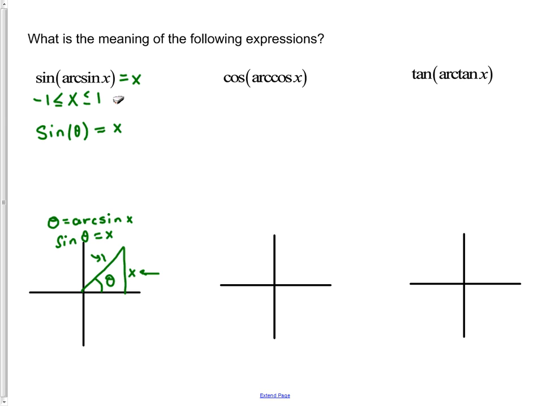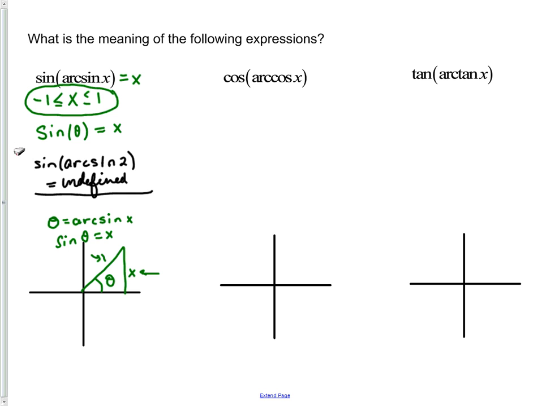Now, you do have to be careful. Again, it is important that x is between -1 and +1. If somebody wrote for you, please evaluate the sine of the arc sine of 2. Let me try that again. Well, that's a terrible way to spell arc sine. All right, arc sine of 2, right? Then at this point we'd have to say, well, that's undefined, right? Why? Well, remember, it falls outside of this range, right? So in this case, we can't be doing that. But as long as the value is between -1 and +1, we're fine.